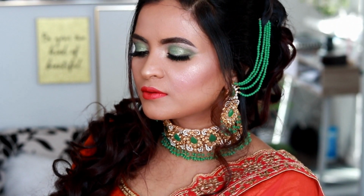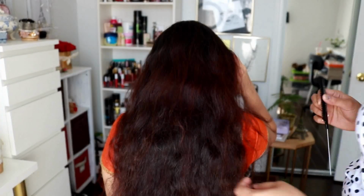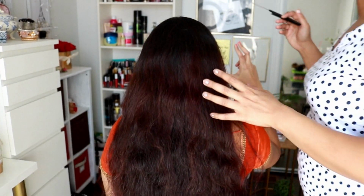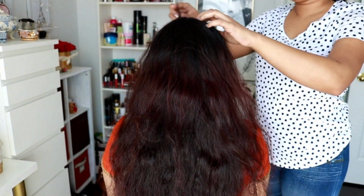So first thing, I'm going to start with the hairstyle today. Now the hairstyle, I decided to do this beautiful curl version of braid on the side, kind of loose all over the place, and at the same time yet look very flirtatious and beautiful.